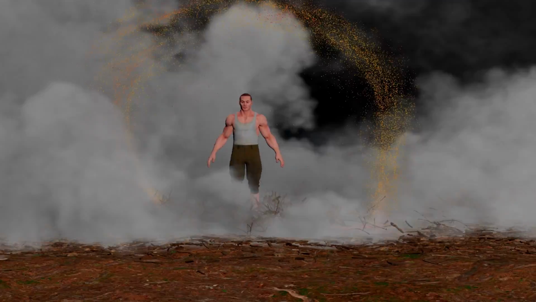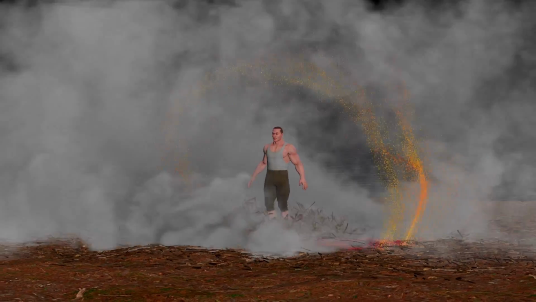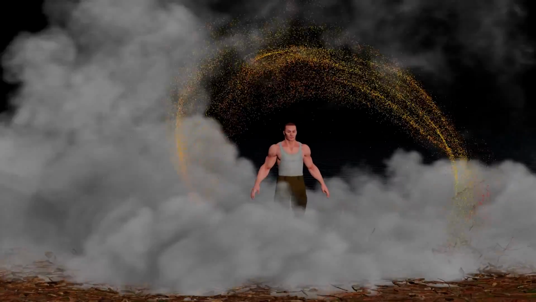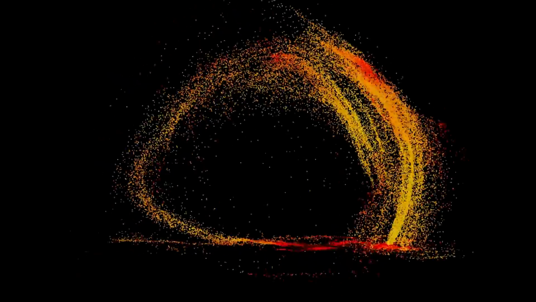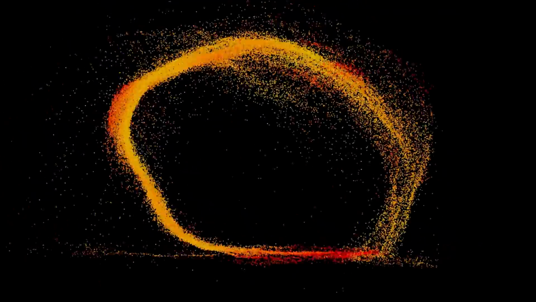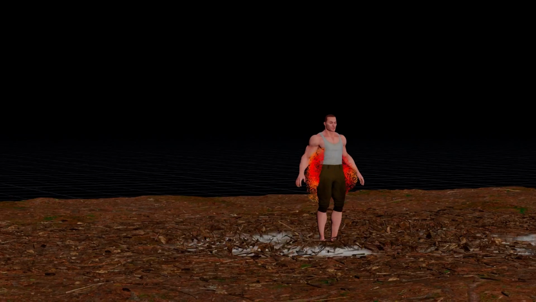For instance, if we were to just have this particle effect, we're not really going to be able to tell much about how big that portal is. Is it small? Is it the size of Tommy? Is it the size of a city? You know, it can be difficult to tell. But when we start layering effects up, like adding debris, adding smoke, that's a trick to help sell the scale of our effect.